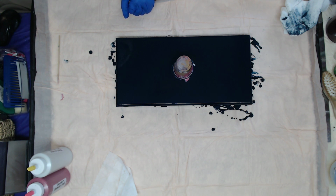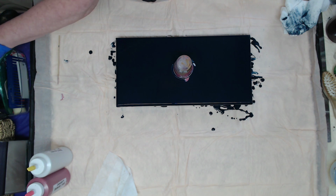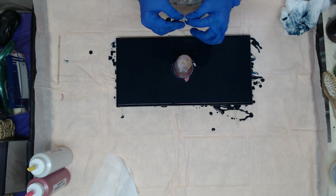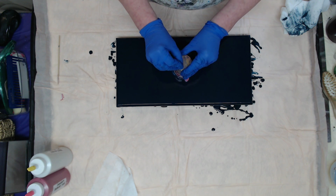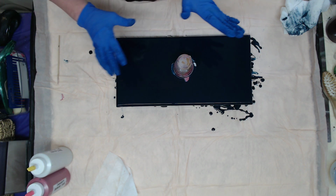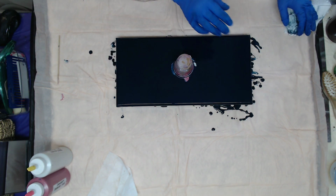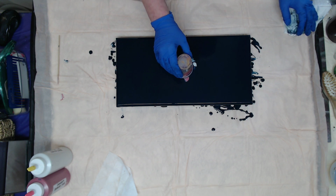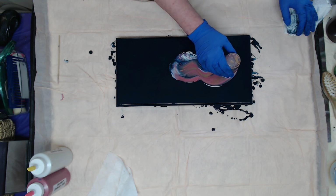Let me get a little poker out here and get that cup, pop a little hole in there and let this suction out. When you flip a cup on top of paint, you'll usually get this little suction thing going. I do have a little bit of paint coming out, so it's not quite as bad. But what I like to do is be able to glide that paint on top of this base coat and not drag it against the canvas. So I always wait till I'm loose like this before I start to move.